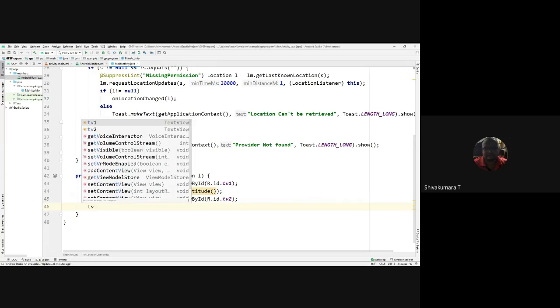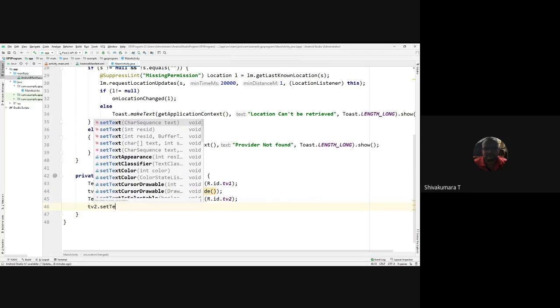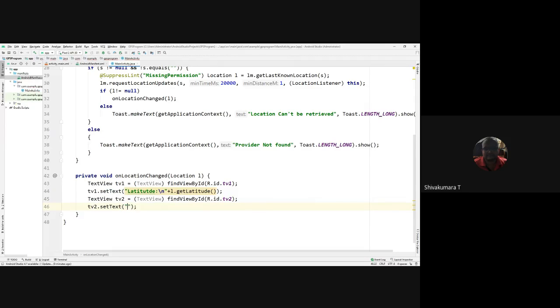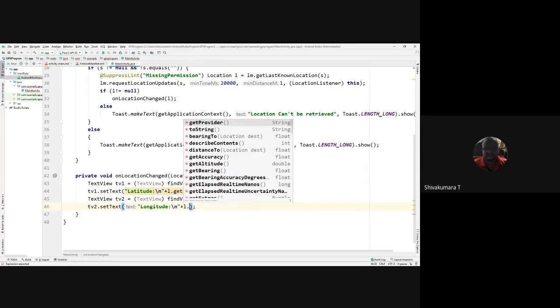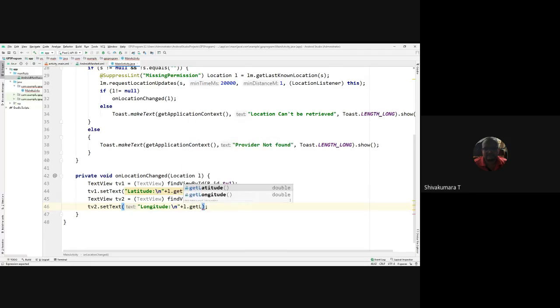Then TV2 dot setText, "longitude" plus L dot getLongitude.